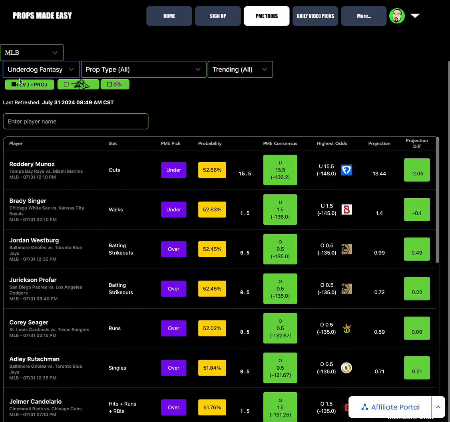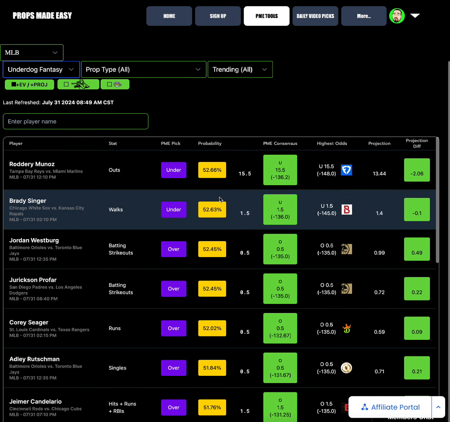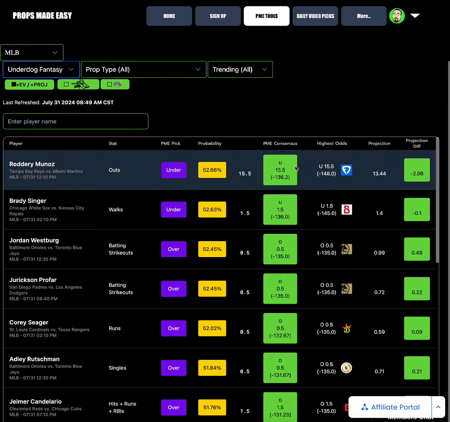Let's move on to Underdog. Over on Underdog, at least you have a little bit better. You got 52.6 probability and a 52.6. These two are interesting. You have Roddery Munoz outs under 15.5 at a -136 PME consensus on the under. It gets as high as -148 on FanDuel and a projection of 13.44, or -2.06. So Munoz is a great play on his under outs of 15.5.